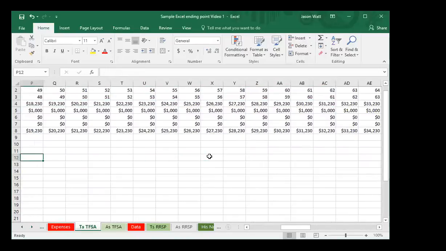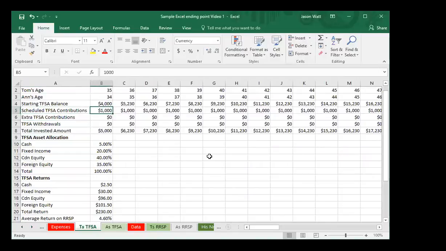And I'm not convinced necessarily that we want to treat our TFSA the same way that we treated our RRSP. Let's assume that TFSA contributions continue into retirement. There can be reasons to do that, depending on where you're sitting with your RIF and TFSA and your tax rates in retirement. So that becomes more of a financial planning problem that we can use this to help us solve, but we'll leave it as it is for now. So we really have everything good to go down here.